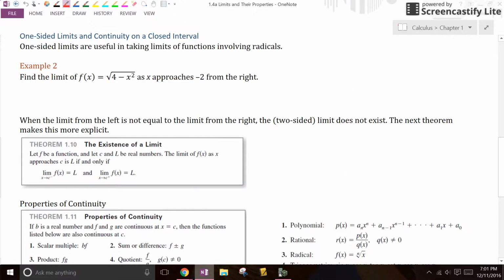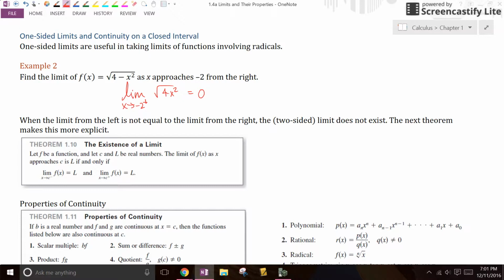So that's when I'm asking you to say, what's the limit as x approaches -2? And I want to say from the right side, so I put that little plus there. And then I could have the function here or whatever. I ask you, where's that approaching? And looking at the graph, I could see it was approaching 0. And we could even plug in -2, right? We could plug -2 in, we could square it, we get 4, and 4 minus 4 is 0, and the square root of 0 is 0. So even plugging it in, we can see as you approach from the right side, we are going to get 0. All right.